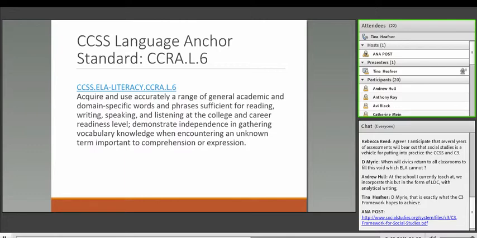I did want to point out that we do see one overlap within the Common Core language standards, and that is Anchor Standard L6. We see the utilization of conventions of standard English and the student's ability to articulate what they know, and also vocabulary acquisition. And there's an emphasis within Common Core of the importance of academic language, and that academic language is something that's unique to each of the disciplines within social studies.